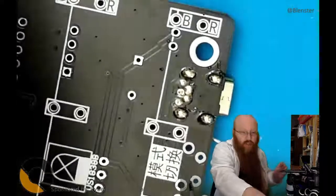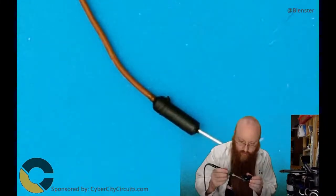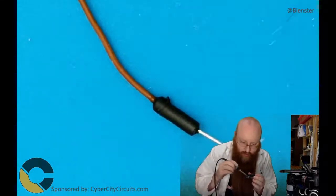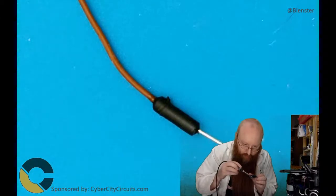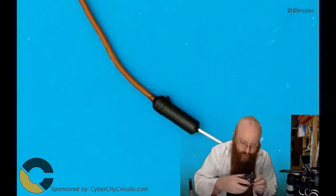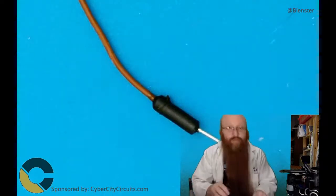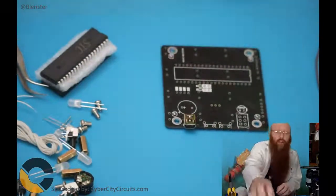But just to double check, I'm going to clean that up a little bit just to make sure that there's nothing in between those. There isn't. Yeah, I think that's going to be fine. So let's go back here. We should be good. Let's go on to the next step.